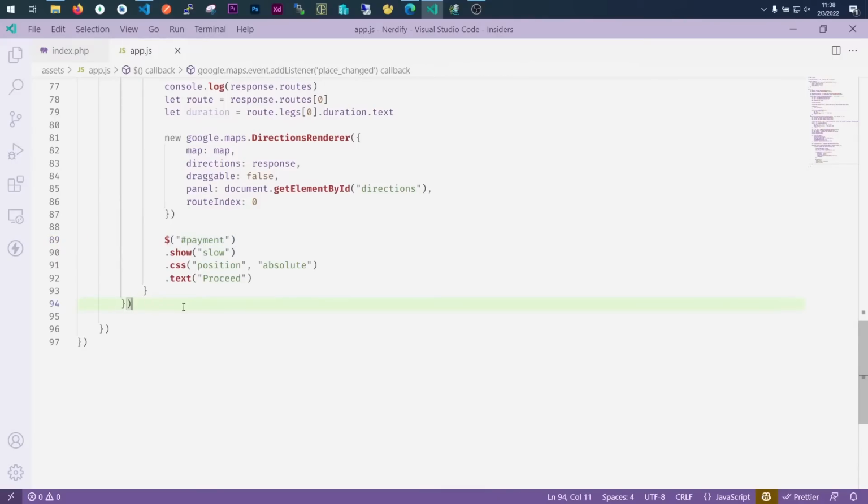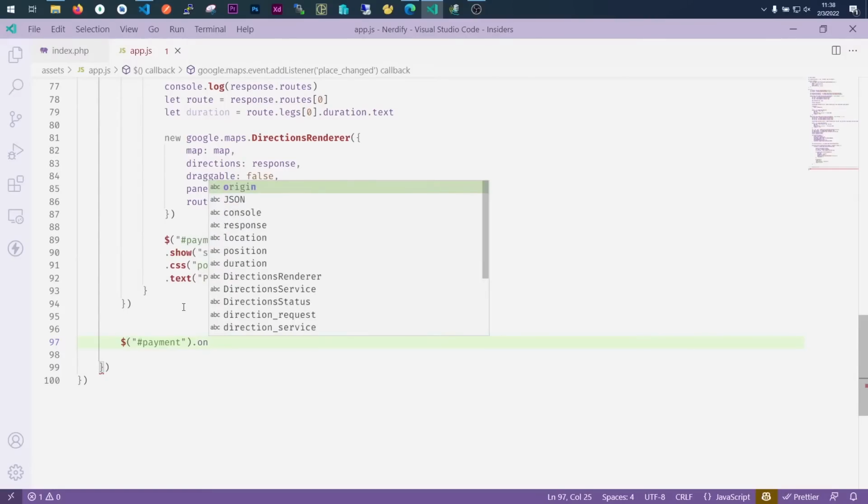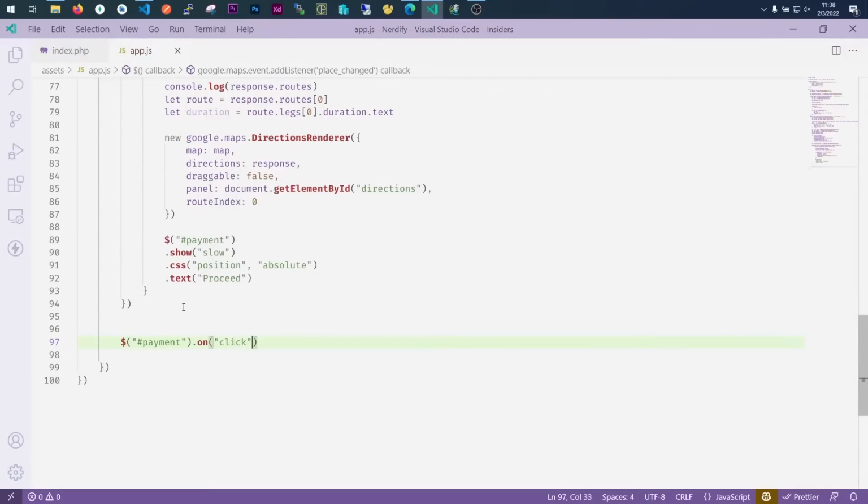So I'll just move out of that one. So I'll come here and say, so we have that, and when it's clicked, we want just to redirect the user, nothing else. So just say window.location.href.